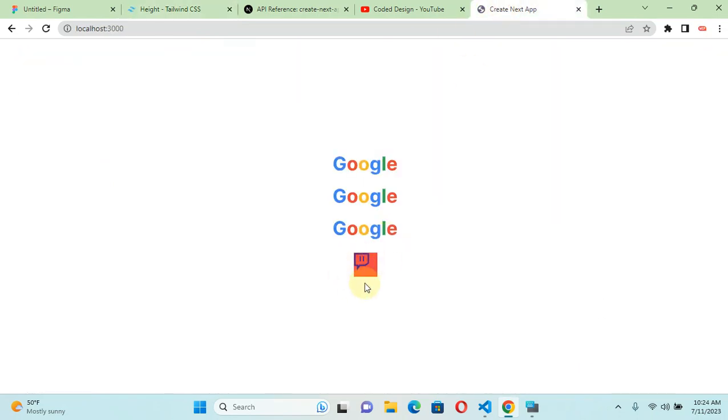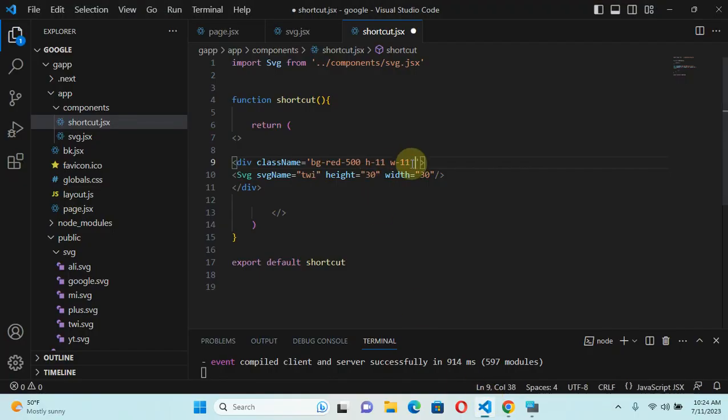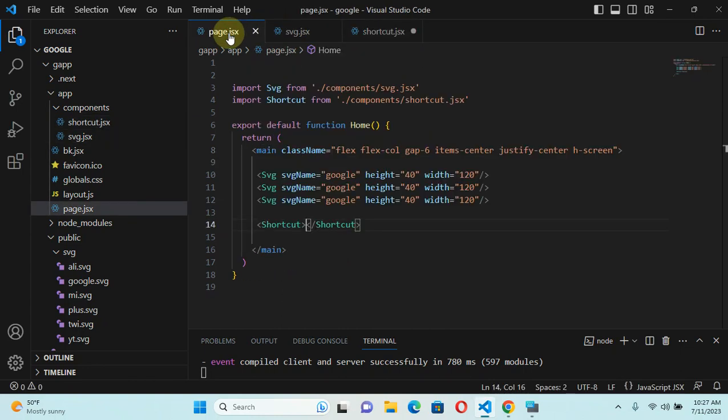Okay, let's continue. What we want to do is center this icon in the parent element. So first we are going to say flex, and then we are going to say items center and justify center.